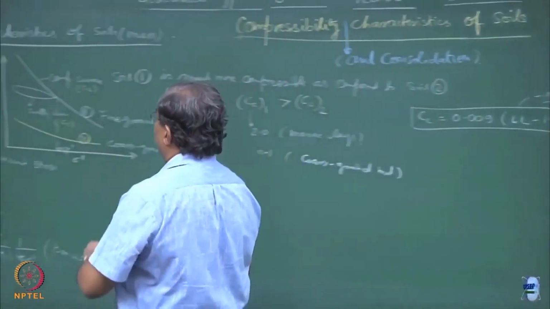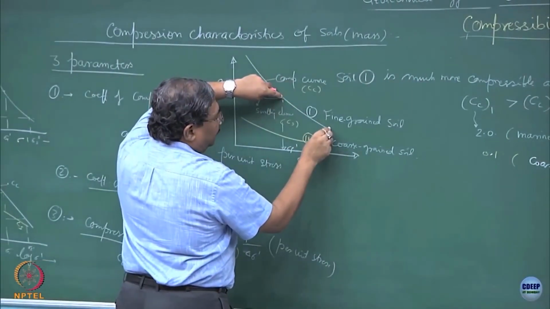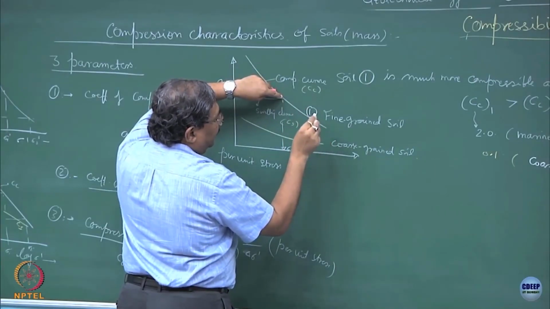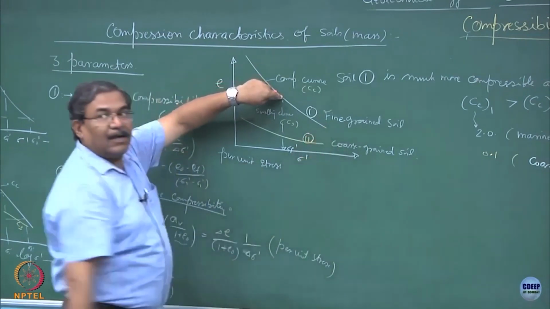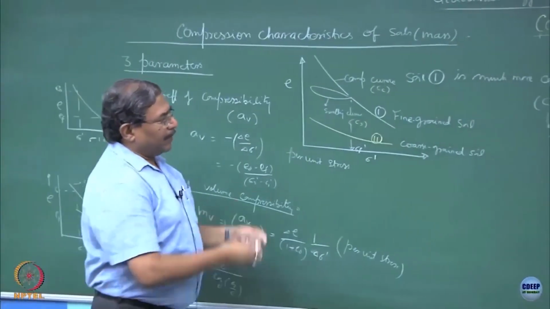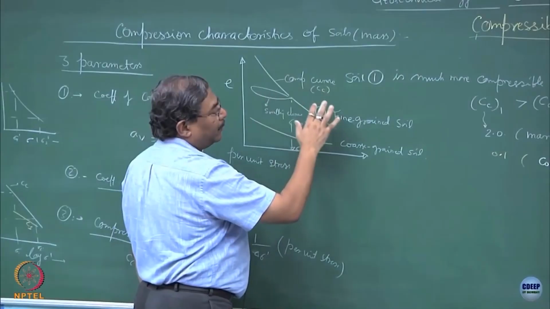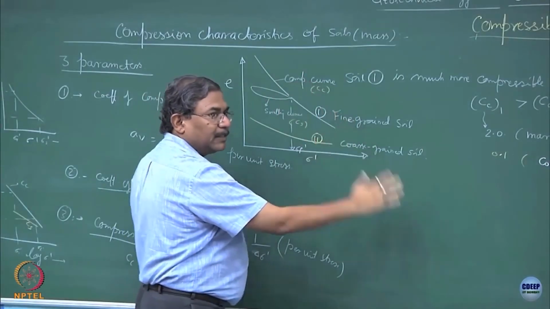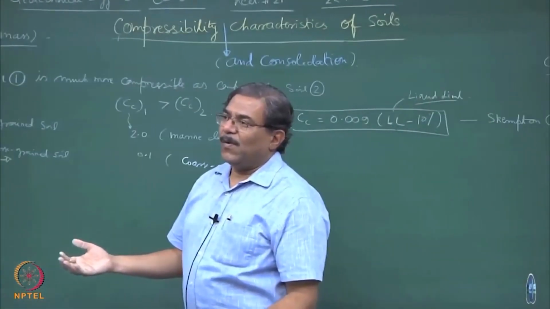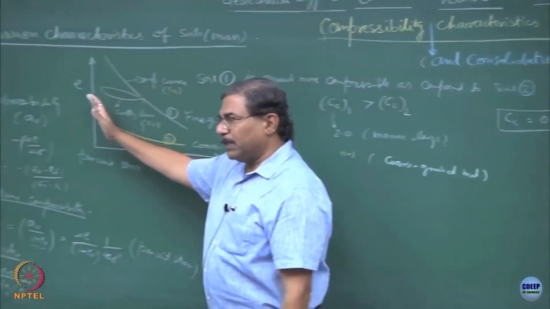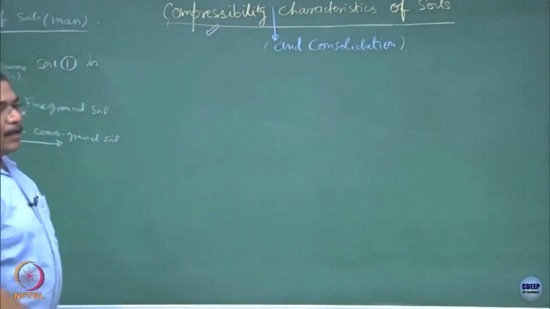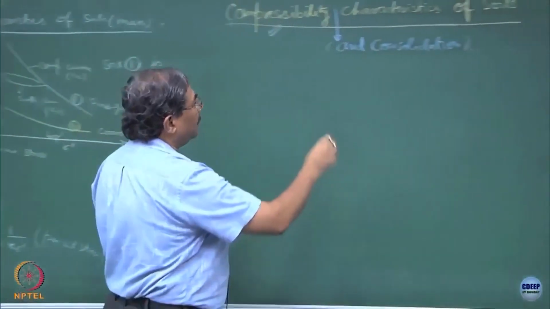So, you must have realized that beyond sigma p prime, the fine grained soils continue exhibiting deformation or compression or consolidation, clear. All these soils which are of marine origin fall under the category of NC materials, normally consolidated, clear. The soils which have got desiccated have become stiff, they are all OC materials. The compressibility part has been discussed now, and let me start discussion on the consolidation part.